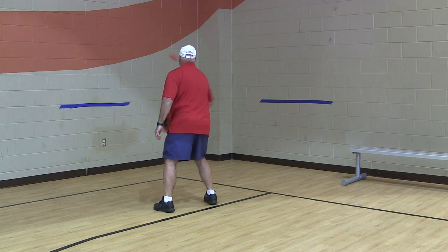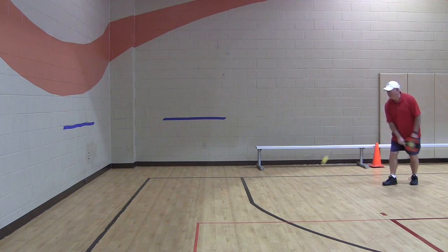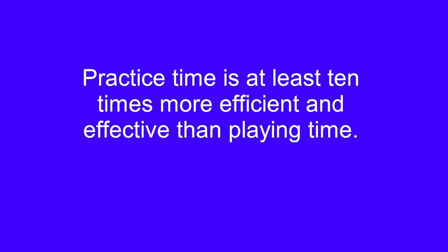Remember, to drastically improve at almost any sport, you must increase practice time, not playing time. Practice time is at least 10 times more efficient and effective than playing time.